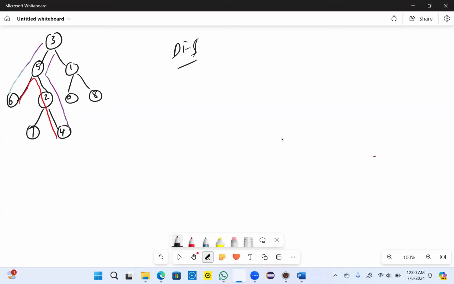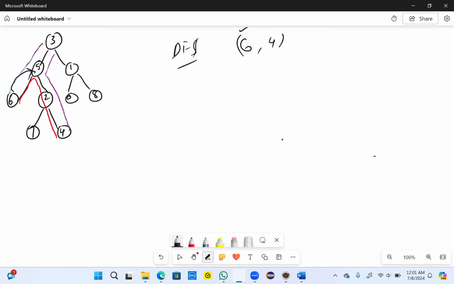Here we have to find the common ancestor between 6 and 4. So first we move from 3 to 5, 5 to 6. Wherever a node matches any of these elements, 6 here, it's matching, so we will return that node. If we match either 6 or 4, we will return it.